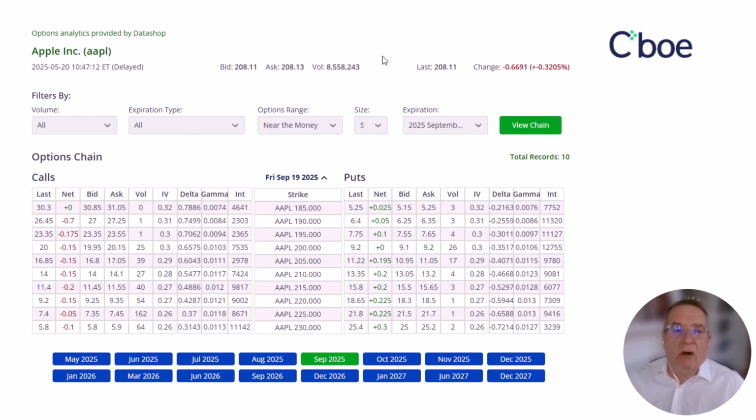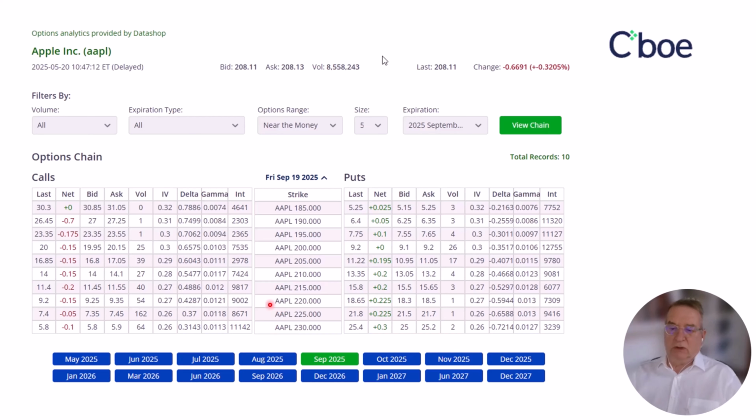Let us begin by talking about options on Apple. And when this is being recorded, as you can see here, this is the 20th of May 2025. I went to the Chicago Board Options Exchange platform and searched for the current data for Apple shares, which, as you can see, when this was captured, were trading at 208. And I looked at one of the option chains going out into the future, and I selected the September 2025 chain, and this particular option expires on the 19th of September.